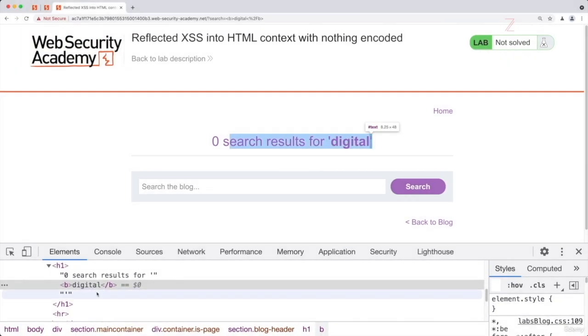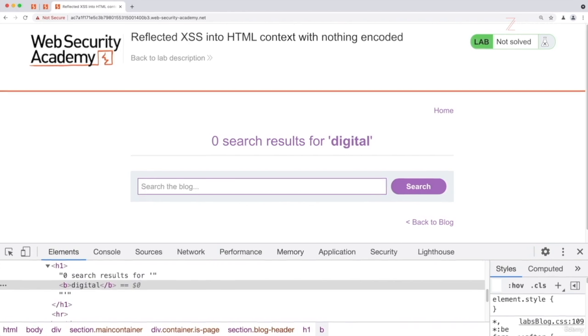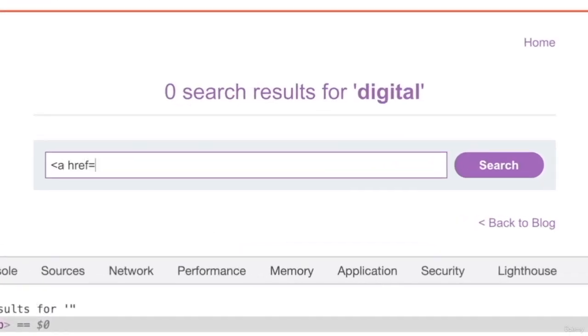If you know HTML, you can start playing with this, or you can just use Google and see what kind of HTML elements we can inject. So, for example, instead of injecting the b tag, we can do <a href="zsecurity.org"> and we'll say click here. And let's do </a> and search.